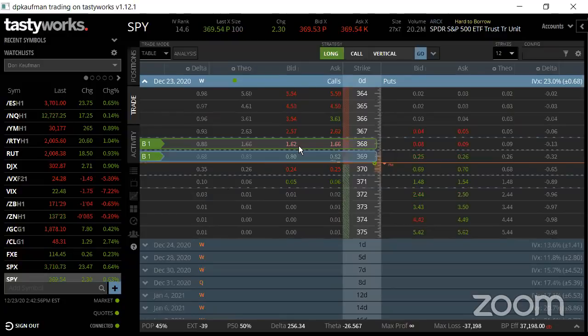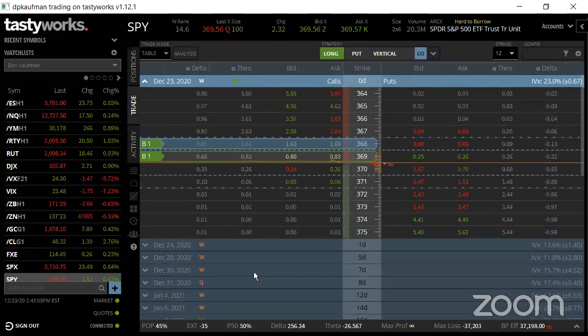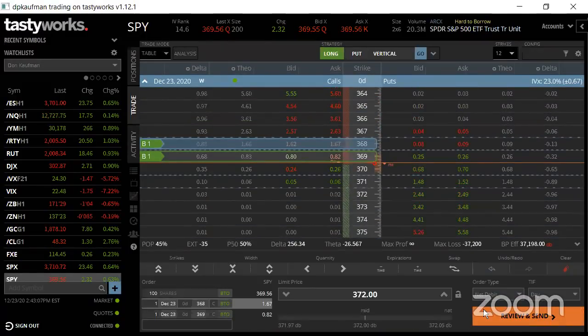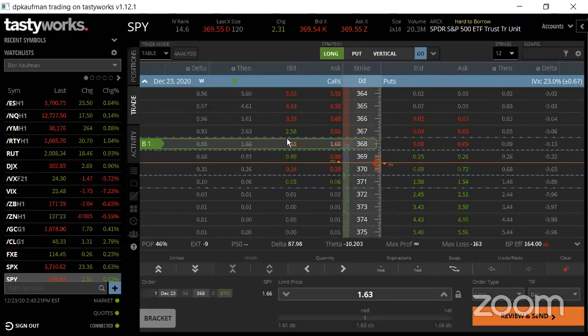But when I am structuring a trade, in this case, I can go long, I can go short. There are all the different strategies that you can create in here. But as I am actually starting to structure a trade, and bear with me here, I'm going to clear the order out of there. As I'm structuring the trade, you're worried about the exchange. Why? Because again, you can't really tell the best bid to best offer. Like Tastyworks has got it right. There's no more ISE, CBOE over here. They don't care because I'm going to tell you exactly what you should do.